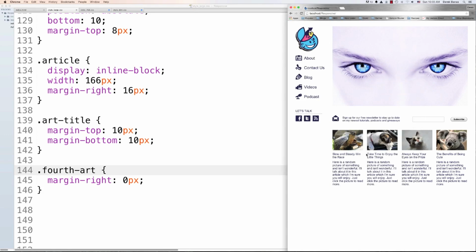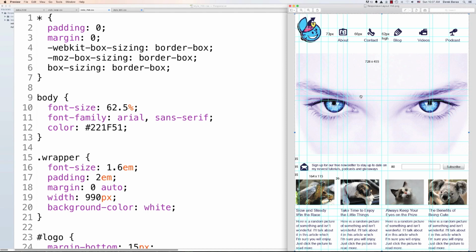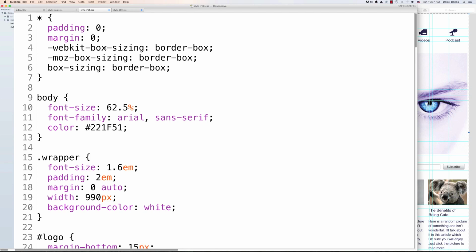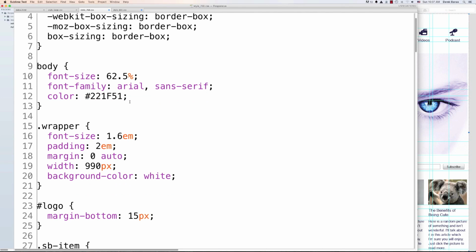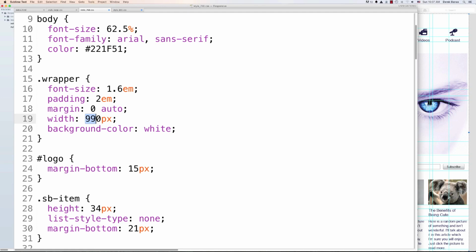Now I need to go in and mark up the other different resolutions we're aiming at. Okay, so now what we need to do is take what we had originally in our layout and transfer that over into our style 768 CSS file. So what do we need to change here? Basically, I just copied everything from the style large and put it inside of style 768.css. I'm not going to need to change any of this stuff. I'm not going to need to change the font size at all. The wrapper doesn't need to change except for this guy right here. I'm going to change this to 768.